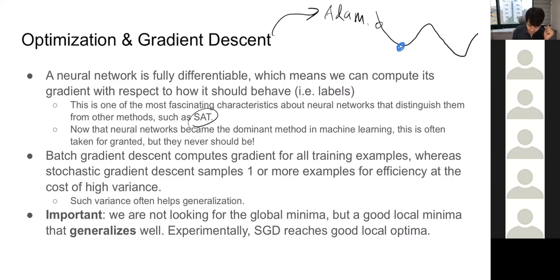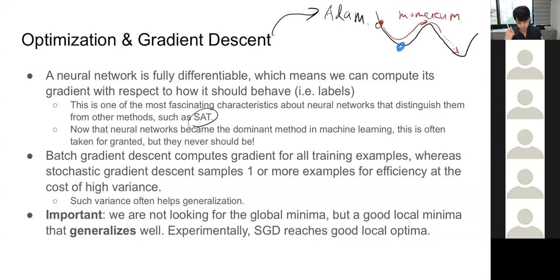But by having momentum, it's something like you basically drop a ball here. This ball has some potential that it might actually go up to here, right? Then it might just go over the hill so that it can actually go to the smaller local minima. That's basically the momentum. And you get why it's called momentum, right? Momentum is basically just trying to keep your speed, as in physics, right?